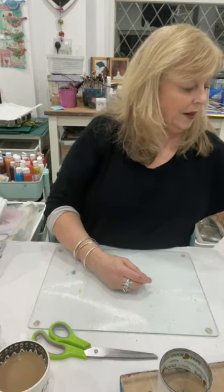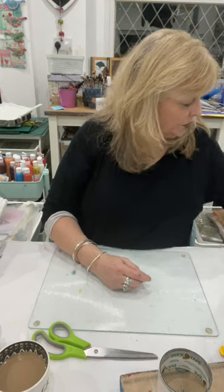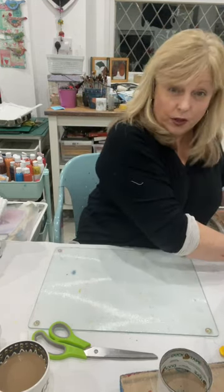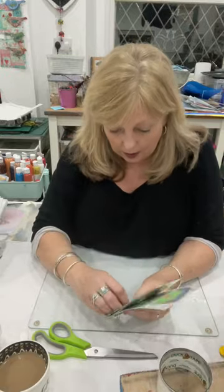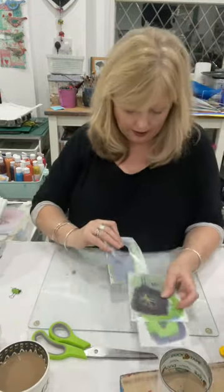Stencils. Okay, these aren't essential, but again, I suspect most of you will have some. If you haven't, we can make some very simple ones when we do this session. I mean, these are homemade ones that I made for a class I was teaching. Couldn't be simpler, really, these, could they?